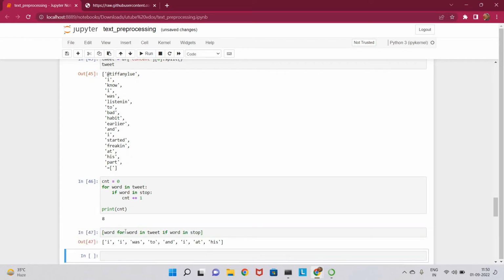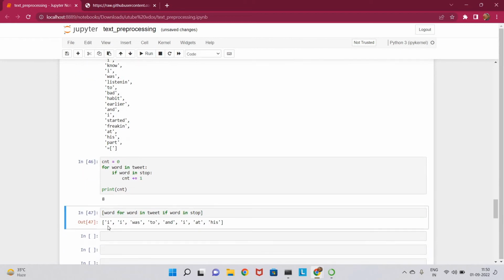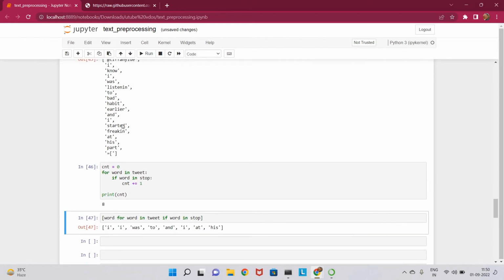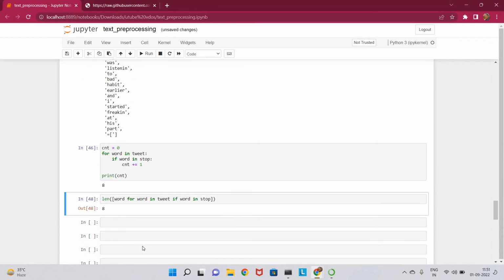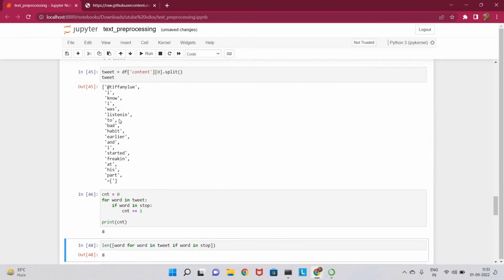These are the stop words that are present in this tweet, and if we take the length of this list, we are left with 8, which is the number of stop words present in this particular tweet.